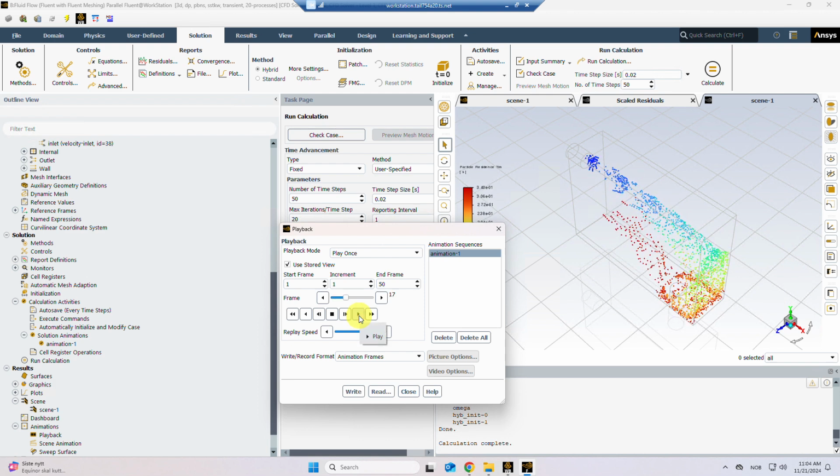You can see how the particles are distributed in the system.